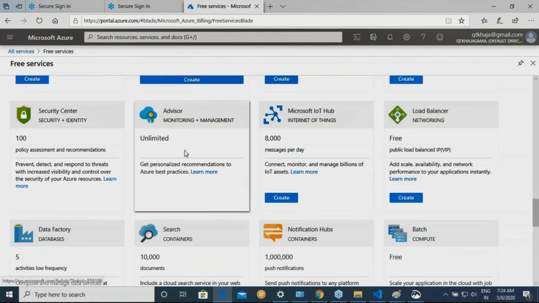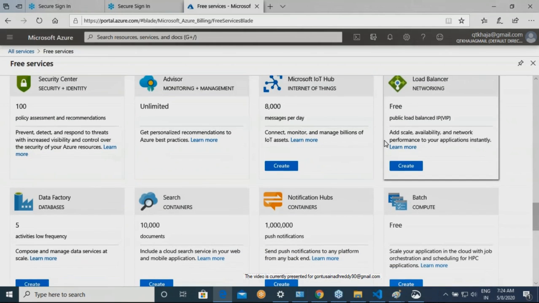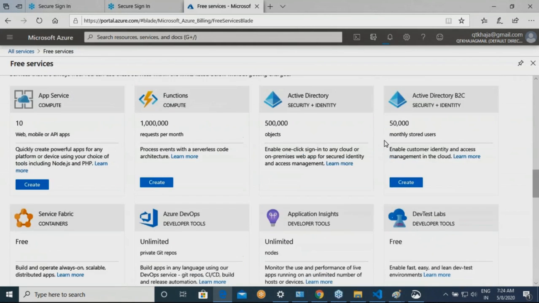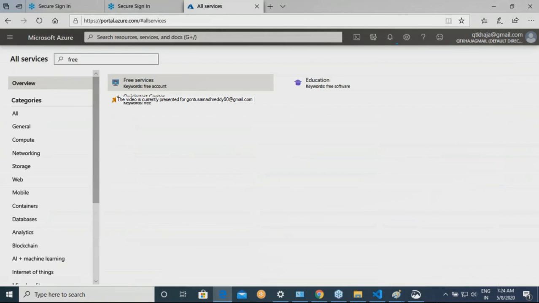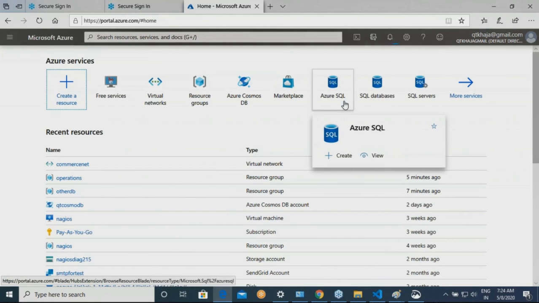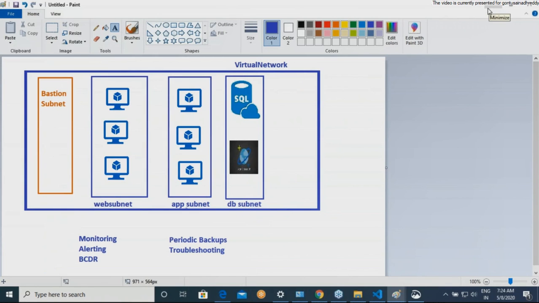When it comes to monitoring, we have some of the monitoring stuff which is basically free, but we will try to understand what are the different things which we need to do. For the majority of this activity it would be free, but there are some things which might charge you very little bit. So this is going to be our setup, and in this setup we already have a virtual network and 3 subnets. We need to add the remaining pieces.